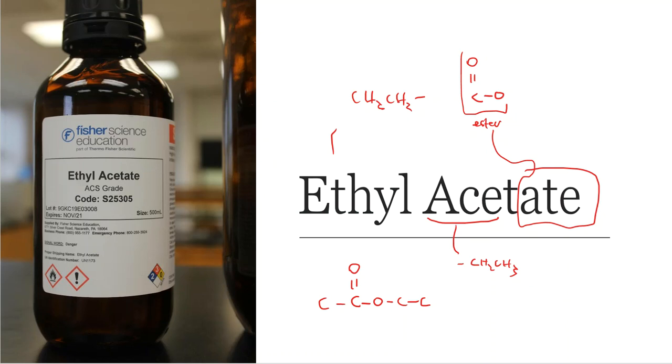So please keep in mind, later on in the future, maybe in a different organic class, if you're asked to name esters, that carbon does get included in the carbonyl, the C double bond O group. So that is an extra carbon that gets included into that name. So that's where the acetate comes from, or the ethyl comes from, depending on what name they use at that appropriate time. All right. So there's my ethyl acetate.